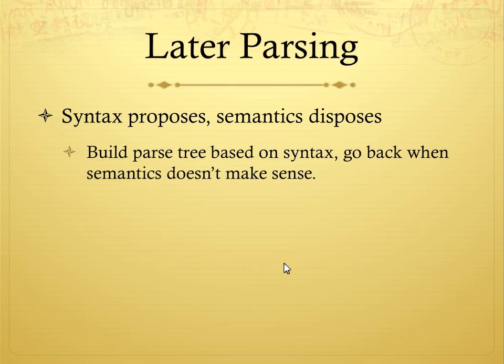And so the main idea is that syntax proposes a structure, semantics disposes a structure. So we'll build our parse tree based on syntax and then go back when the semantics doesn't make sense, or stop when semantics doesn't make sense. And so they might be mildly separate things, but they clearly interact with each other.